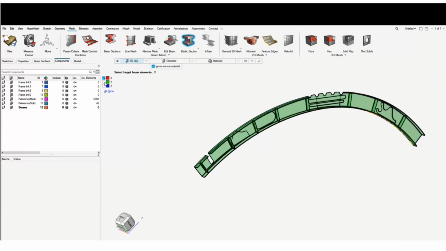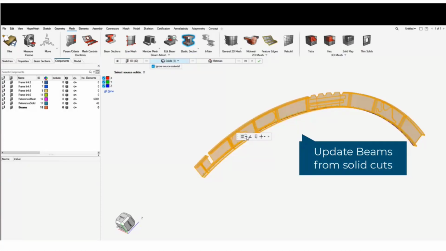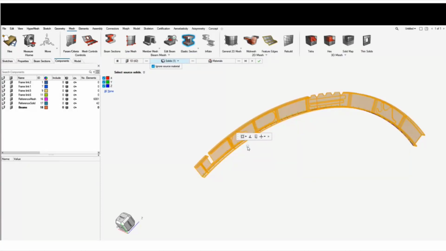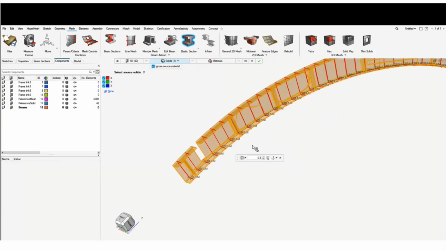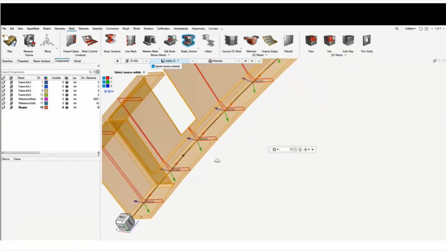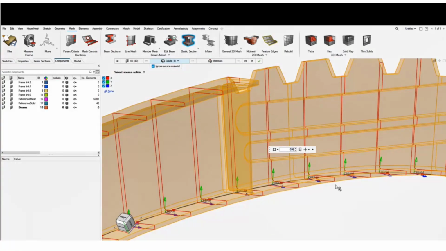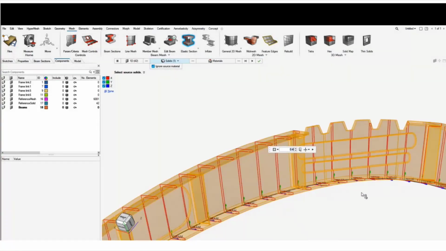My main interest is to go to that elastic section cutter. Selecting those target elements, we select the solid as a source, and we can do one cut per element. Here we see a preview of each and every cut, and we can change the location of that cut along the parametric of each element.